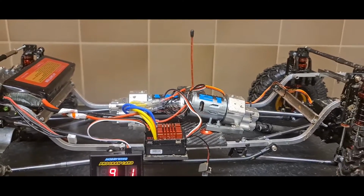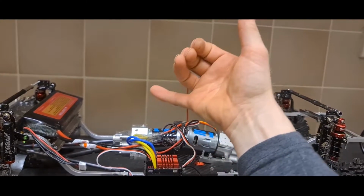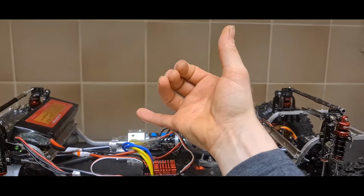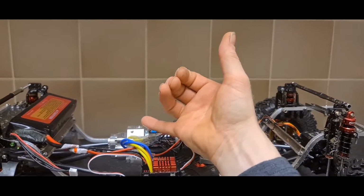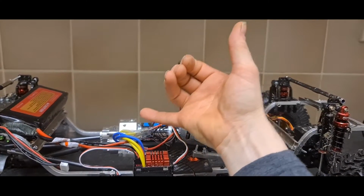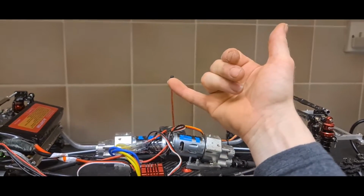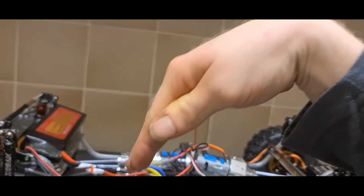So drag brake is exactly that. When it's at the top of the hill and it's about to start coming down the hill, the ESC will recognize you're not actually pressing any throttle or reverse inputs, but we are moving, so we're going downhill. I need to apply a drag brake, and that's quite self-explanatory. When you are dragging yourself, it's stopping you. So at 5%, it would stop 5% of your momentum. At 100% drag brake, no matter how steep the angle is that your truck's coming down, it would never move.